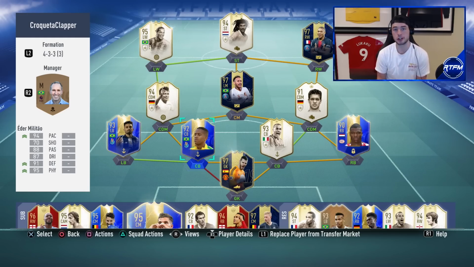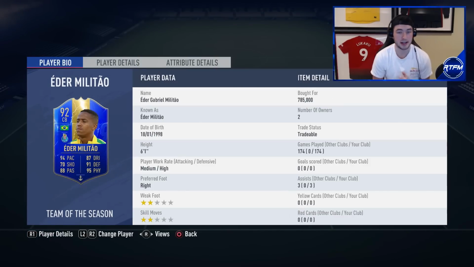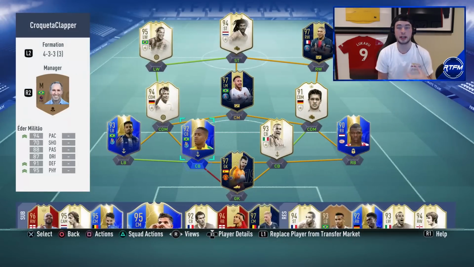You're not going to be playing a traditional 4-back formation, so you're not going to have the security all the time of having a player out wide. So you're going to need players that have the high agility and the high balance or the high agility and high acceleration. The reason for that, guys, is because if you get beat once, you're going to be able to catch up and go again because they're so quick in their recovery speeds.